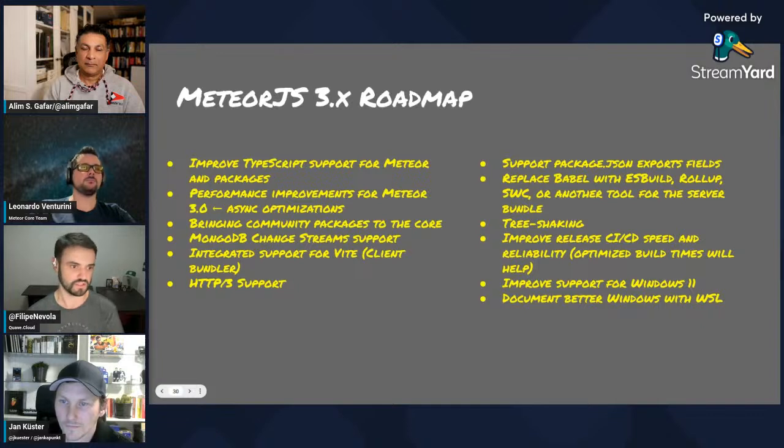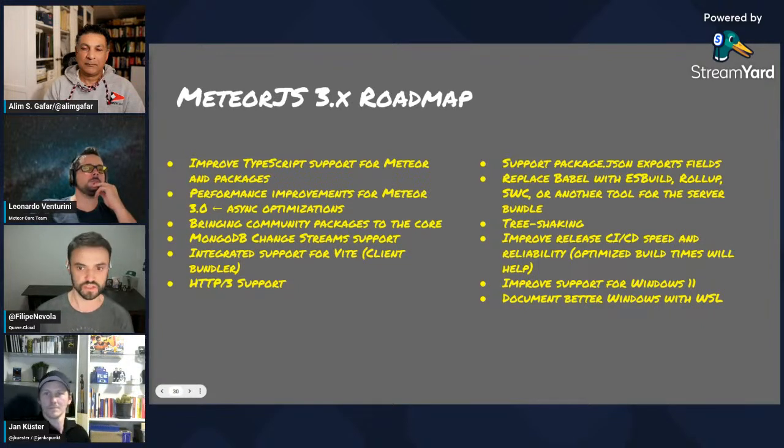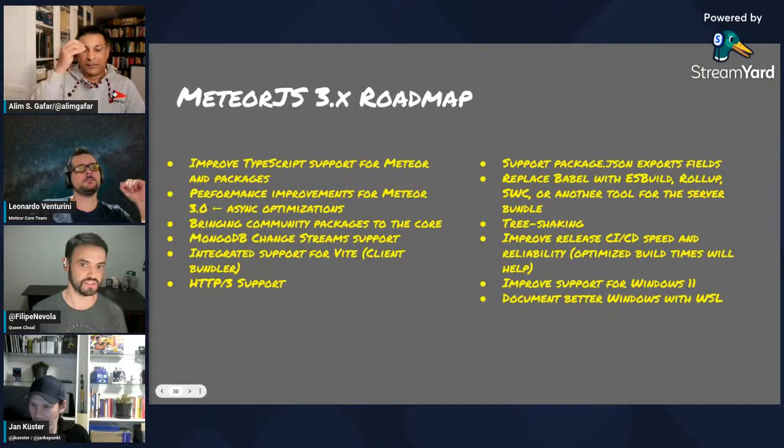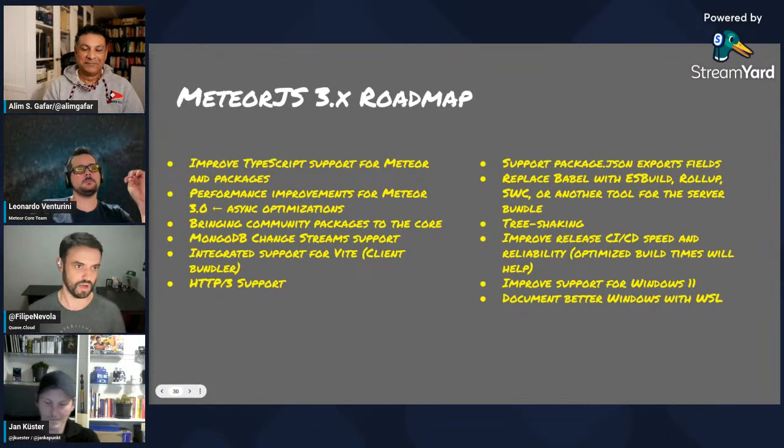Of course, now because of Meteor 3, probably a lot of code needs to be updated. But maybe this work could be resumed faster than you start from scratch with Vite. I'm not sure. I didn't do this analysis, but I think it's something that you should consider. Especially now that you have AI, maybe it's not that hard to rewrite Renault's code in the async mode, because the AI knows what should be translated. So I think you should discuss tree shaking and Vite together, because maybe tree shaking is still easier to do.